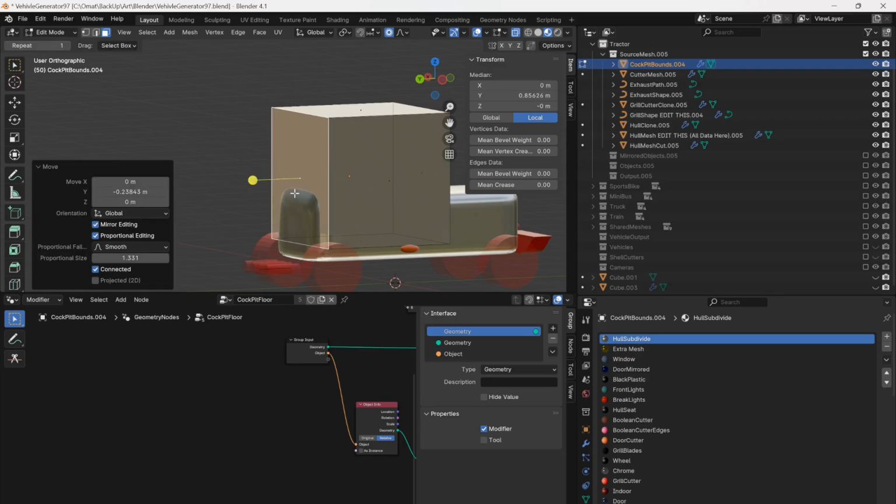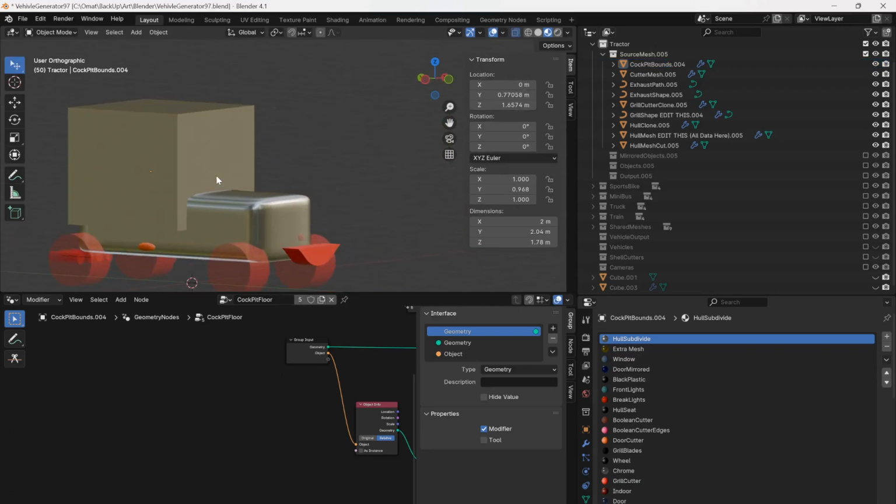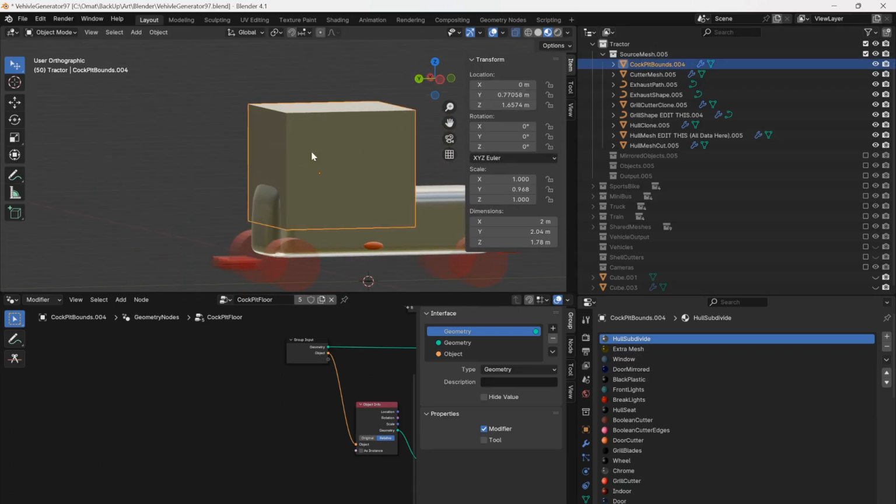Then if I now generate a grill here, the cutter will cut through the cockpit and it will actually cut through both of these objects. See the cutters a bit later. Anyway, this defines now the area where the cockpit will get generated.